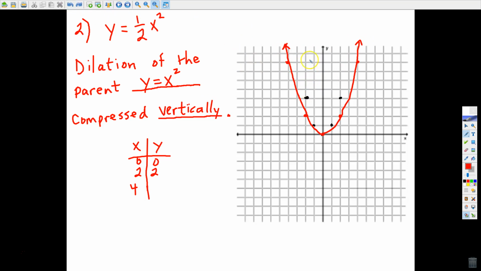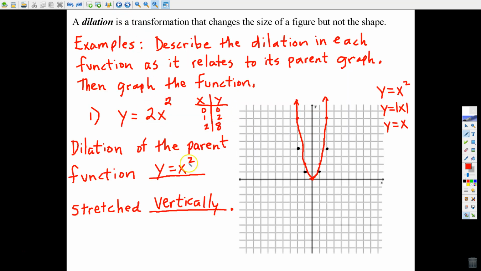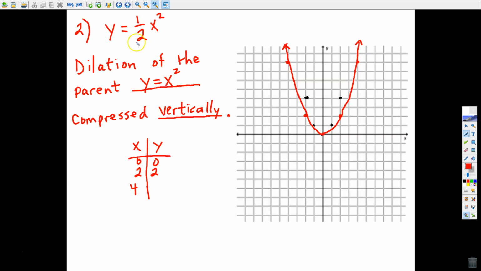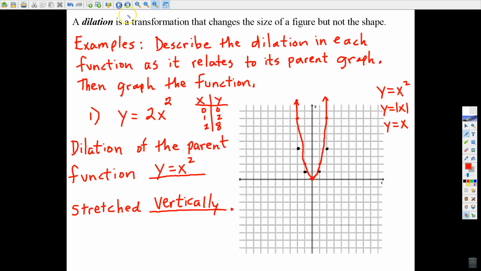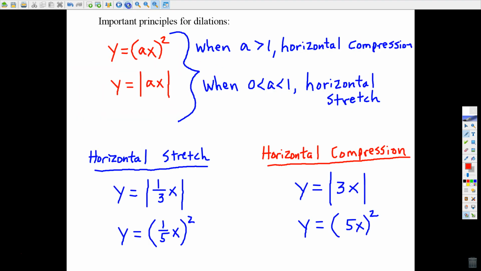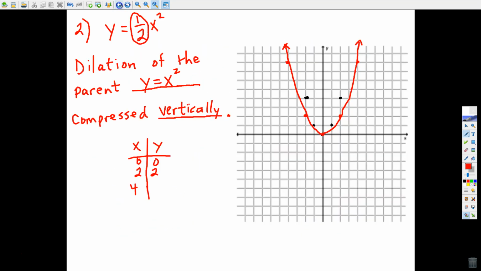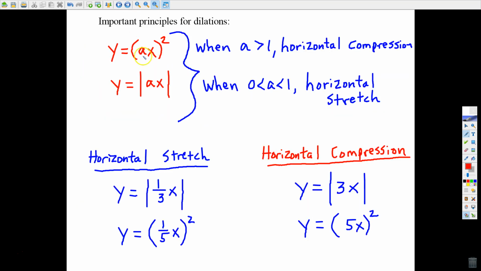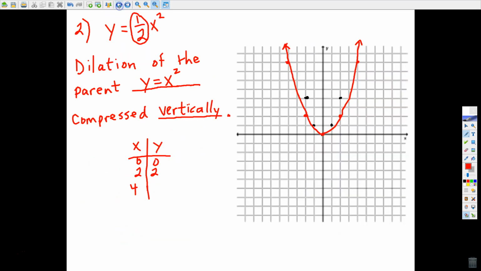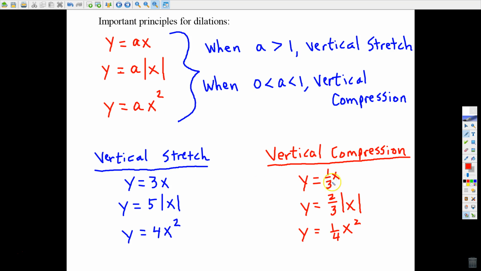It's one way of looking at it. When you push the parent downward, it causes it to spread out. It causes it to get fatter. Okay, so we looked at an example of vertical stretch, vertical compression, okay, and it's all about this number in front of x squared, or it's also true, as you can see in my next slide here, that's talking about horizontal stretch. I'll go back to vertical stretch, vertical compression.